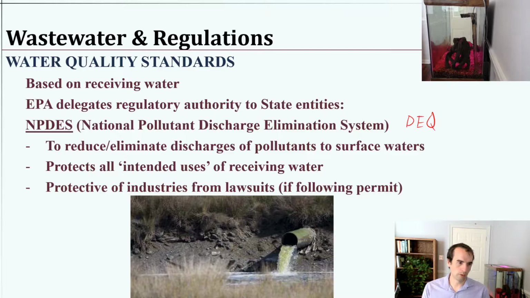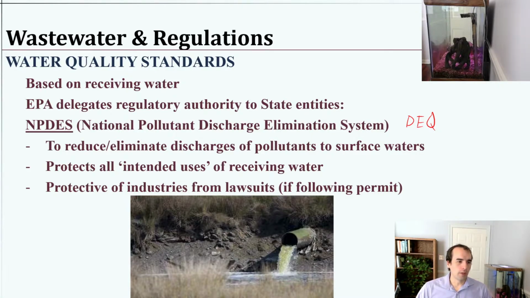Of course, we're going to treat it before we drink it, so we don't have to have drinking water quality out of the sewer pipe, the discharge. But you want to protect it for those intended uses and to preserve the natural wildlife. So you can't be killing fish or flora or fauna, so plants or animals in the water. You can't be adding pathogens that would make it unsafe, or heavy metals that would make it unsafe, maybe to eat fish, or pathogens unsafe to swim and do recreation in.